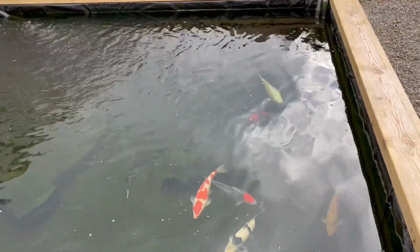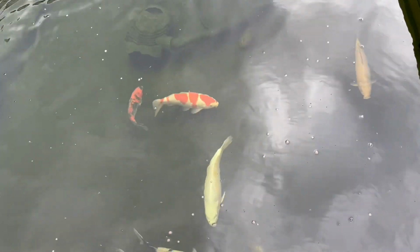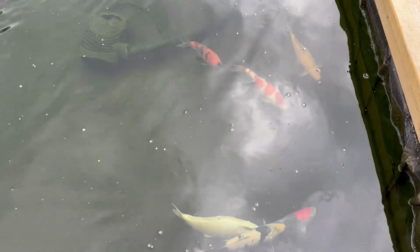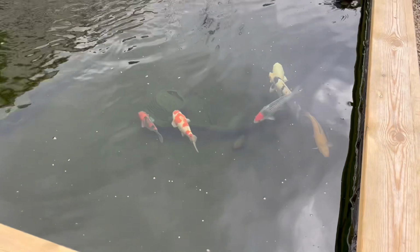So a quick sneak at the fish before we check the temperature. We're having a bit of Sunday morning breakfast. All pretty active already, to be honest. First one up is normally the smallest, which is a Chagoi. I think that's why it's grown so much. Let's have a look at this temperature.